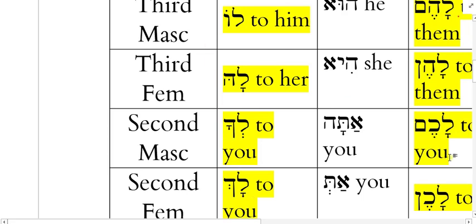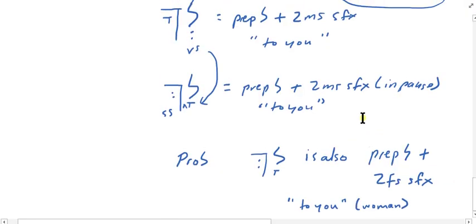So you see the conundrum here, and that is that when we look at a form like this, when l'cha, to you man, undergoes pausal lengthening, the shavas, basically it looks like the shava and kametz have switched places and it becomes kametz shava, right? But now the form looks identical to the second feminine singular form, to you woman, okay? And so will you be able to tell the difference? Yes, if you're reading a string of text where you know who all the participants are in a Hebrew story, okay? But if all you have is just some isolated snippet, you might not be able to tell, okay?